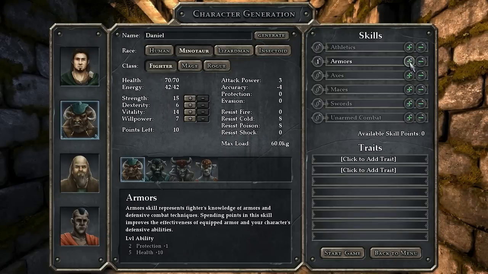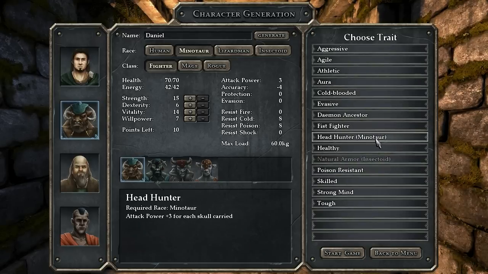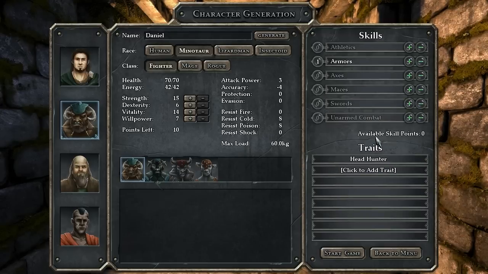So you can see at the bottom, you actually get some stats. Oh, he only has 1 stat point. That's kind of sucky. I guess we'll just have 1 in armor. He's got to be kind of a tank. He does have this special ability, which is Headhunter. So for every skill which we have in our inventory, we get an extra free attack power, which is really good.